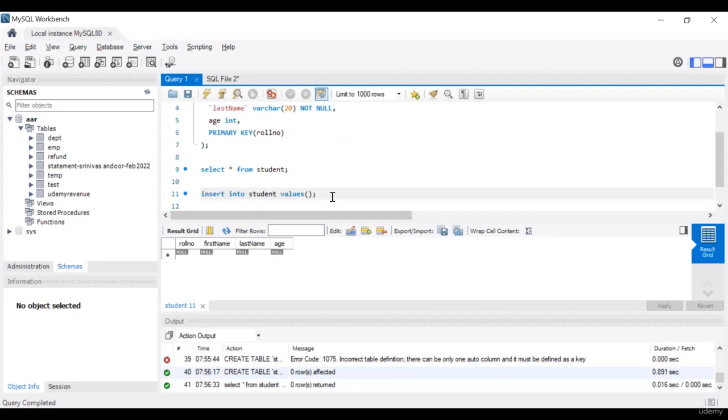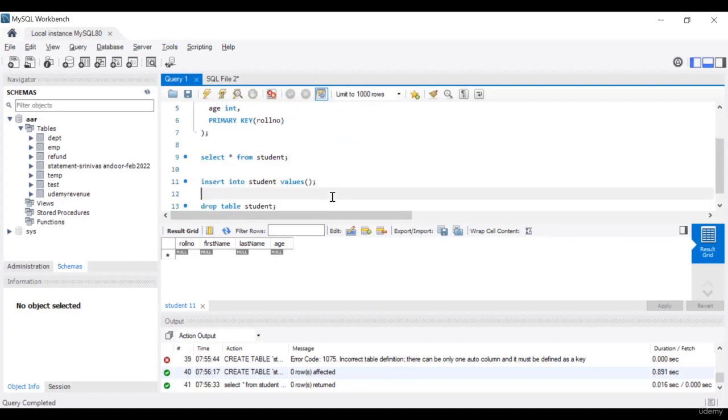We have a roll number, first name, last name. Roll number I am not giving because I took it as an auto increment. Then first name, for example, Ravi, then Kumar, and age is for example 20. If you try to run this one, what is going to happen? We told that for this record, it will generate automatically. Now let us run first of all.